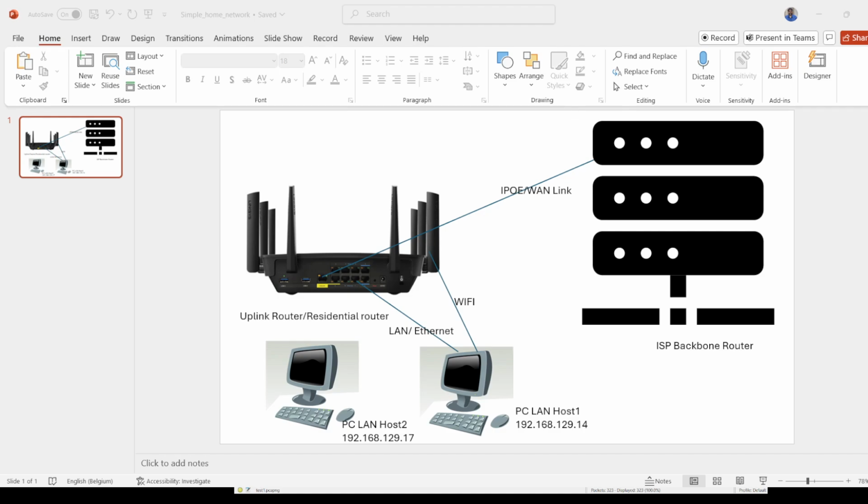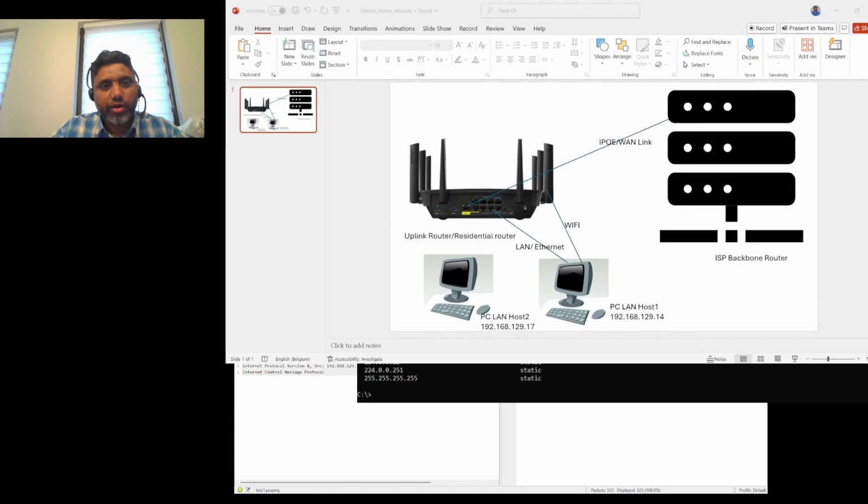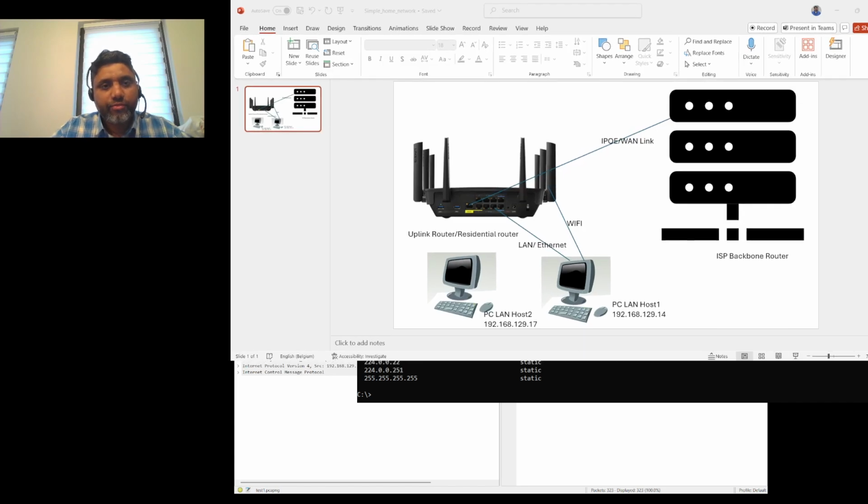So friends, this is what I wanted to discuss as part of this presentation, that is part 3. In the next presentation I will discuss a new topic, which will be related to this setup only, but I'll add new elements and I will be showing it part by part, right?